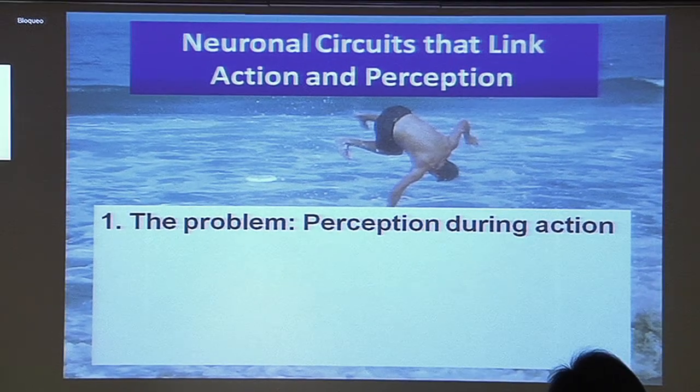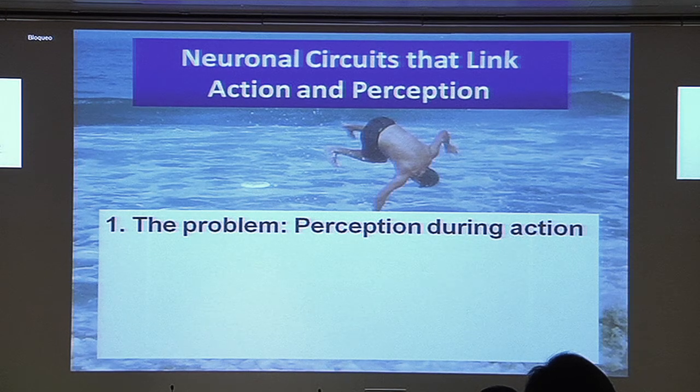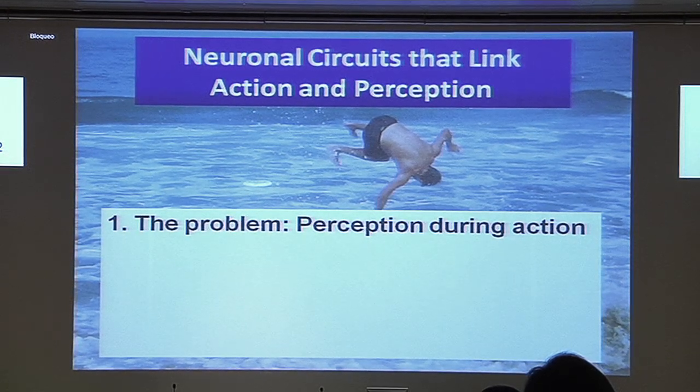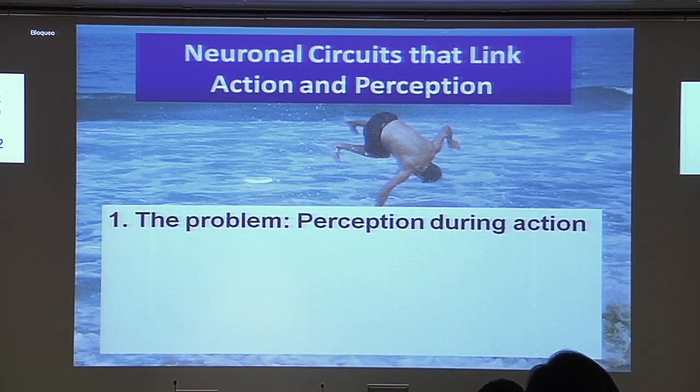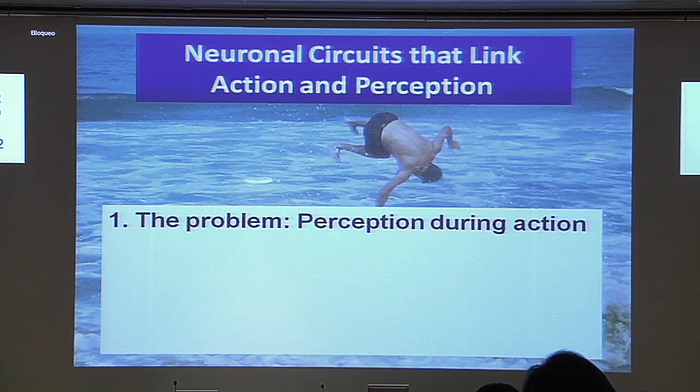So today I'm going to talk about neuronal circuits that link action and perception. You just heard a lot about conceptual links between action and perception at the imaging level in humans with respect to language. I work on animals that don't have language, at least not a language that we understand. So we have to study simpler problems. When I talk about action and perception, I'm talking about sensory motor contingencies, so the perception of a sensory input and how it relates to the actions that we make.